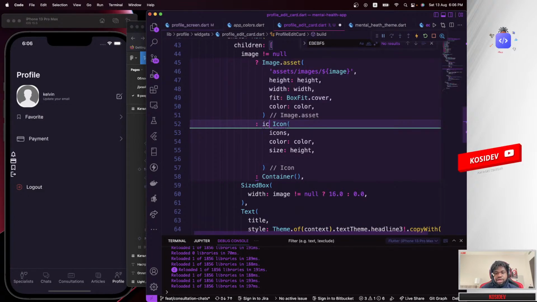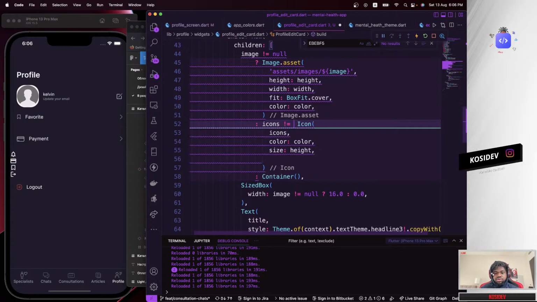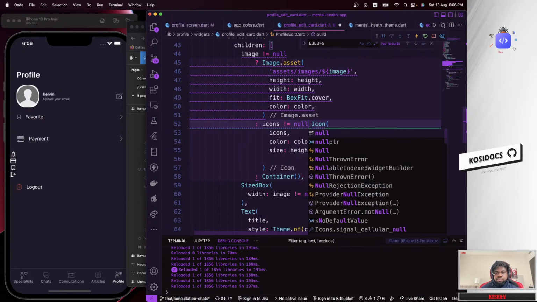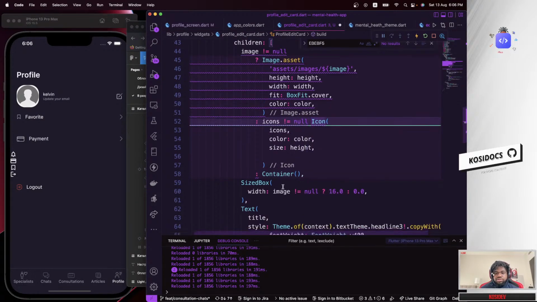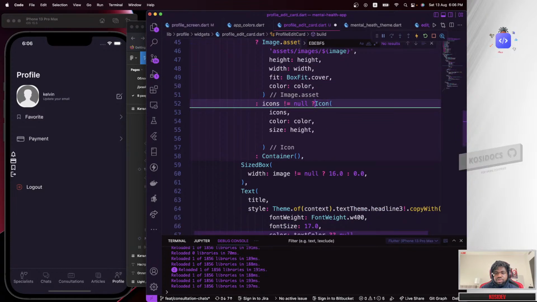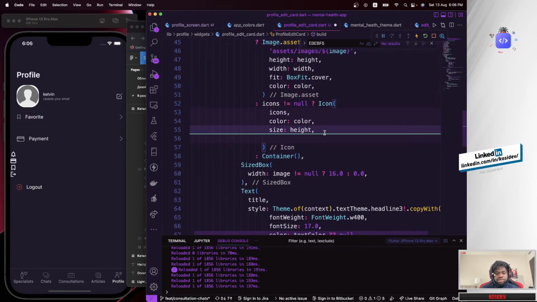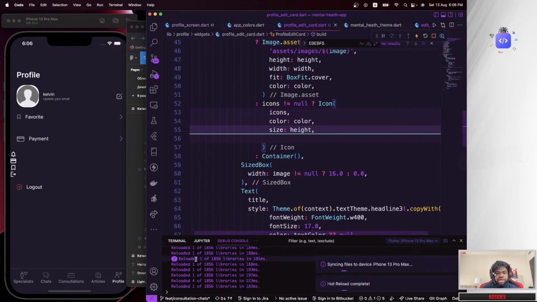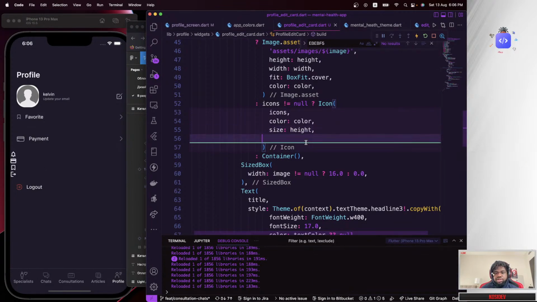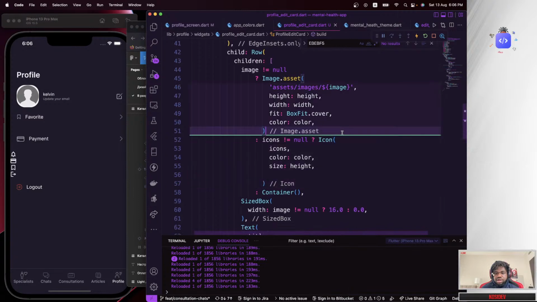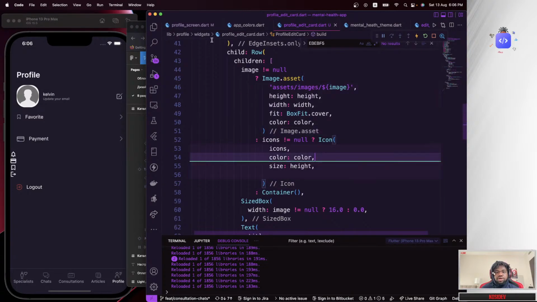We could just say if icons not equals to null, if that is true, add this, then else add an empty container. So right now the image is empty, so that's why we're seeing an image there. Okay, I think we are good to go.